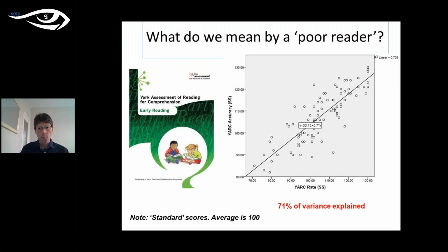And here are some data that we gathered at the University of Bradford. I'm going to be saying more about this project. It was a project that was co-supervised by me and funded by the College of Optometrists here in the UK. But our PhD student, who's now graduated, Caroline Chambers, gathered these data. And what you see here are rate and accuracy scores plotted against one another. So on the x-axis here, we have the rate of reading, and we have the accuracy of reading. So each one of these dots here corresponds to a child.